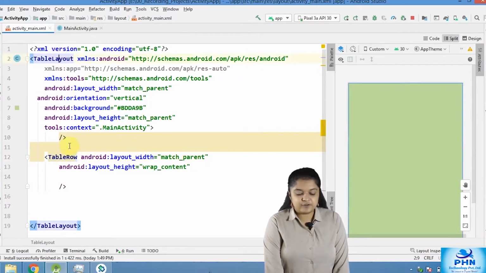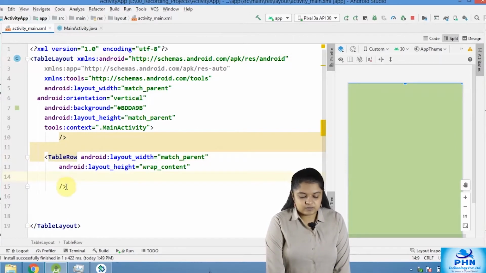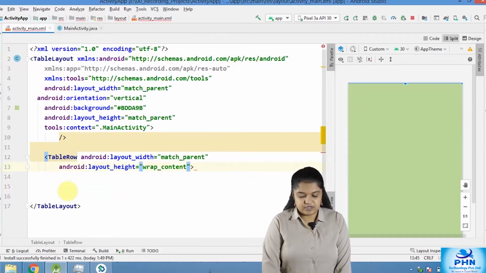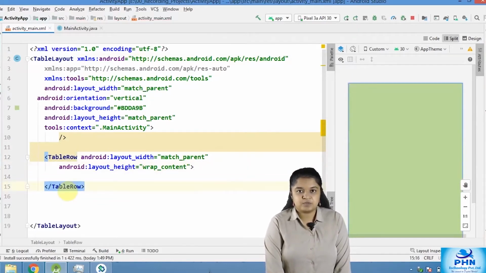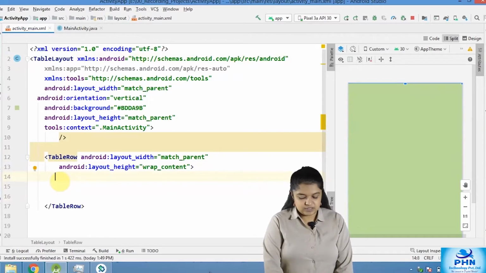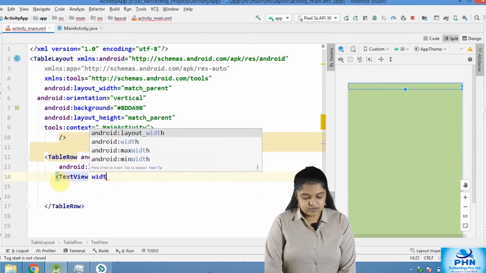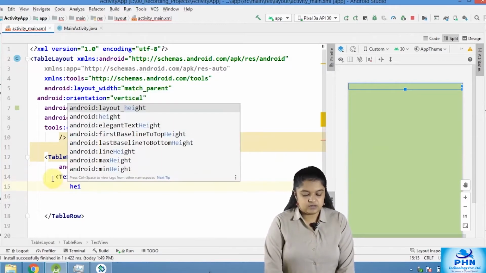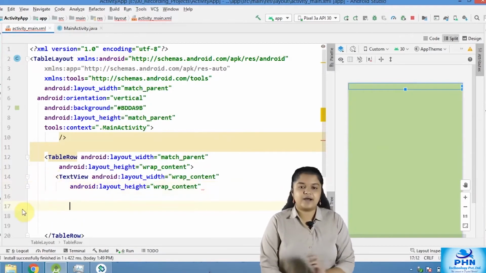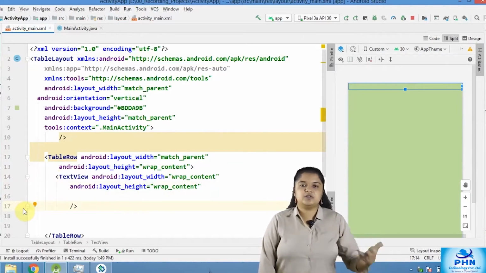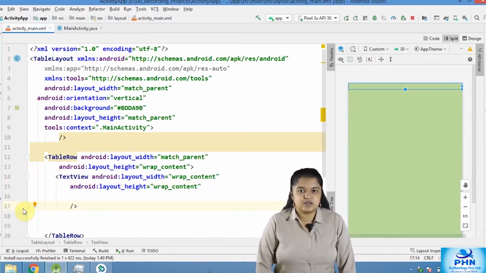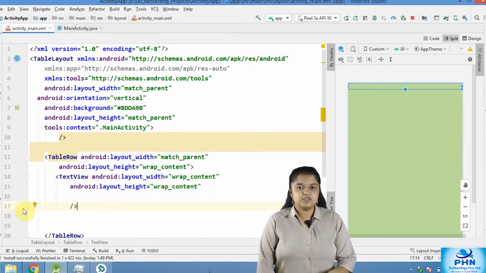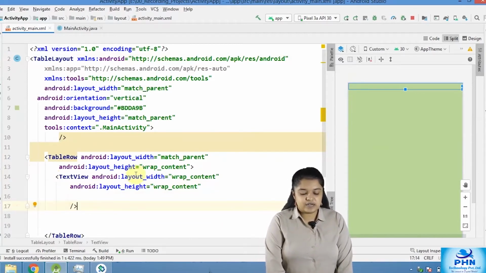Okay, so I have created a table layout. In this table I have created the first row, table row, and remember, for the table row component you have to give a separate closing tag like this, because we have to add the elements into the row. Now here we will add our components. Let's say my first component is text view. Again, for text view I need to write the width, layout width, wrap content, and layout height, wrap content. When you go for other layouts like linear layout or relative layout, width and height were automatically generated, but in case of table layout they won't be, so you have to type them manually. Make sure you select layout width and layout height.